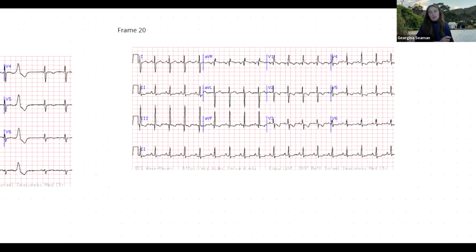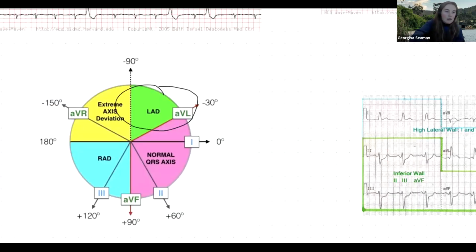And to Gareth's point, no, we don't need to check any. Well, yeah, you can get away with checking with 1, AVF and 2, but adding in 3 is helpful, and especially AVR as well. Basically, all of your limb leads is really useful, because the combination of all of them gives you the bigger picture. But you could get away with 1, AVF and 2. All right, so to Zoe's point, lead 3 is super positive. So we know now, looking at our picture, that we're mostly heading in that direction.